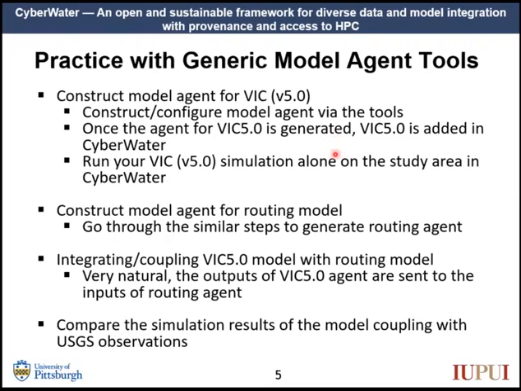After the model agent is constructed, Wake 5 is integrated into CyberWater. And once it is integrated into CyberWater, it can use any facilities that CyberWater provides.